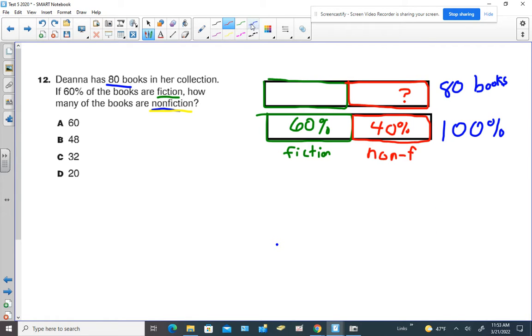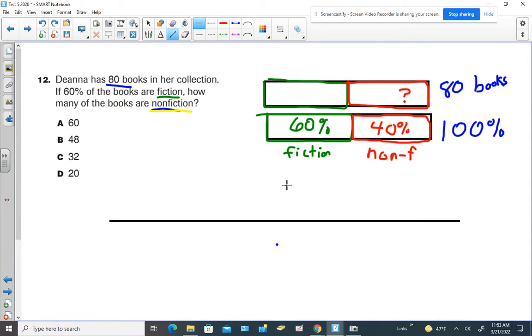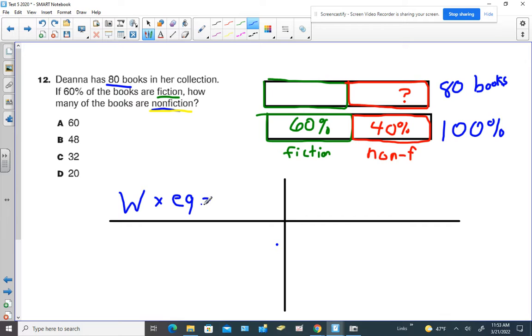So let's look and see how we have two approaches we can take on this. One method that we can follow is the idea of if we have the all of it number, which we do, we have the whole, you can take the whole and multiply it by your favorite equivalent of the percent, and that will give you the part. So the whole is 80. We could rethink this as 4/10, because if we move that decimal over 2 to the left, now it's a decimal, and that will give us the part. So feel free to answer that.